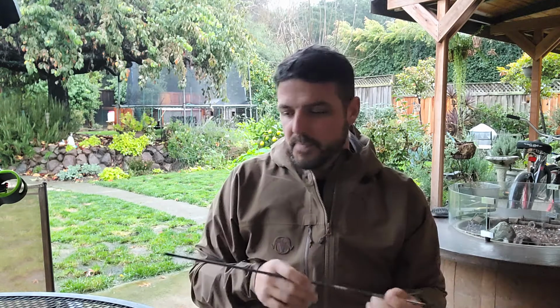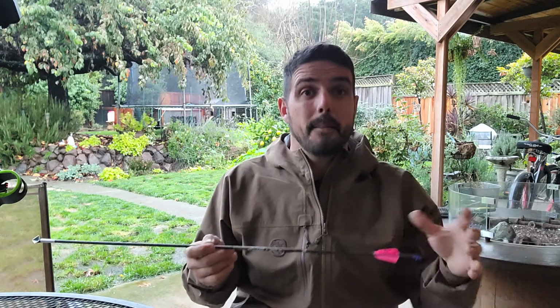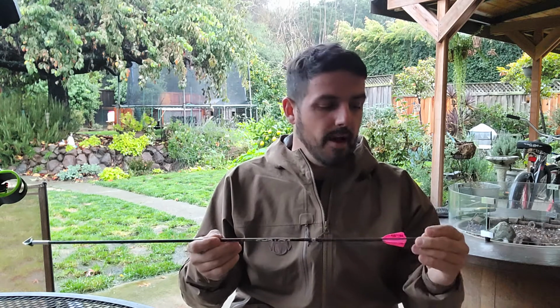I could have probably added a wrap and done some larger vanes on the back, but since I am shooting the 4mm, I wanted something a little bit lower profile, something that's going to fly really good at further distances. I'm a Western hunter, and there's days that you have to deal with rain like this, or you're dealing with heavy winds and long distances. So I didn't want to have a bunch of weight back here with the Max Stealth vanes or something similar. I wanted something that's going to fly really well out at distance.